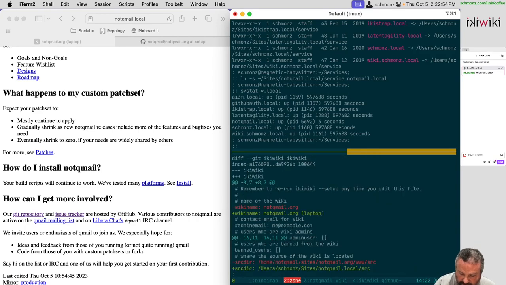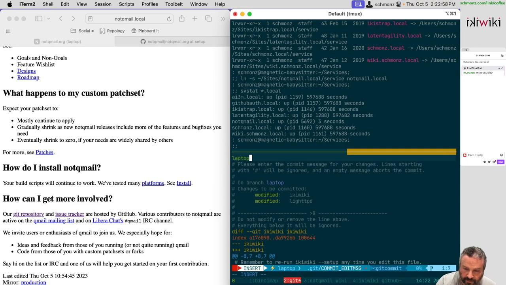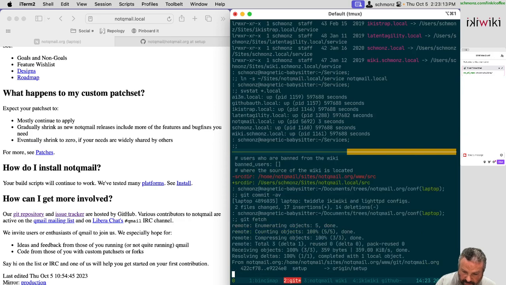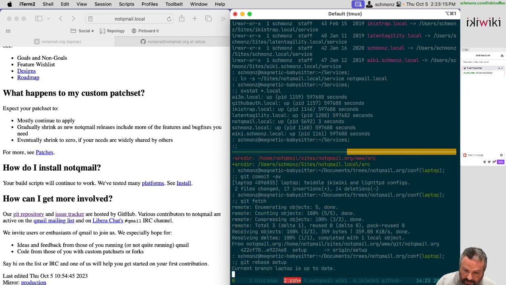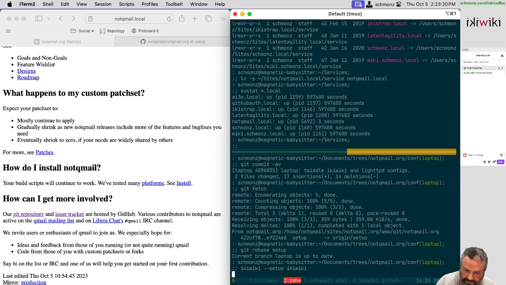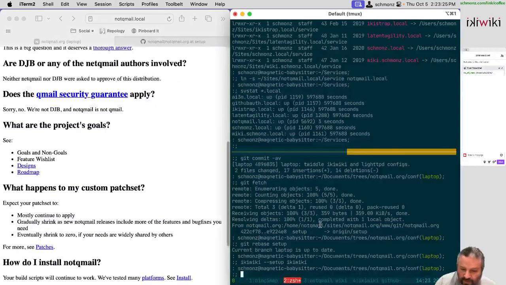So we had our local edits. And then I can do a git fetch, git rebase setup, and then rerun the setup. It still wasn't it. Oh, because I still need more local changes.